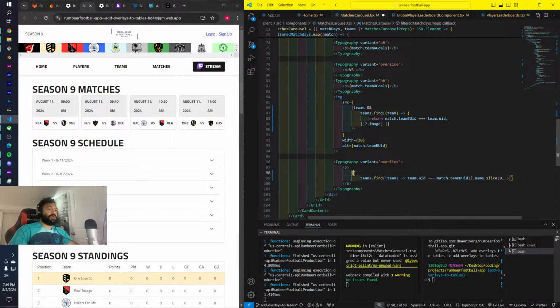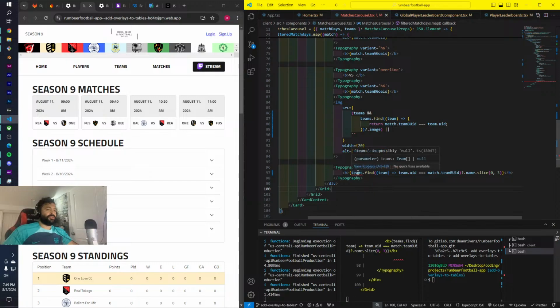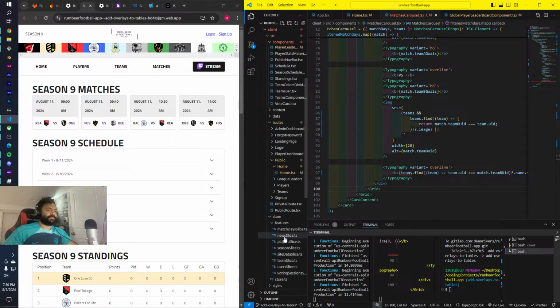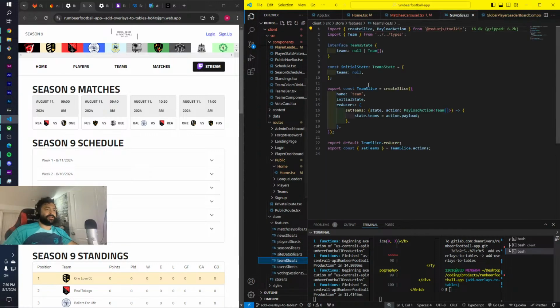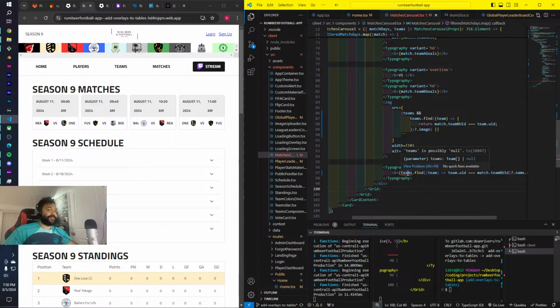If you hover over this, teams is possibly null, which is true because, as we saw in our initial state, if we go to the team slice, the team's initial state is null. So TypeScript is basically saying this is possibly null, so using .find may or may not crash the app depending on whether or not this exists.